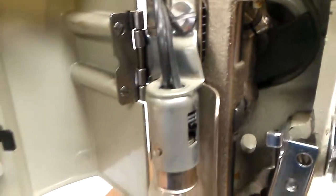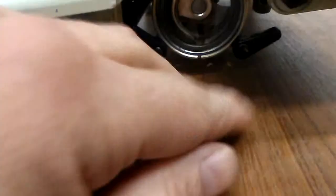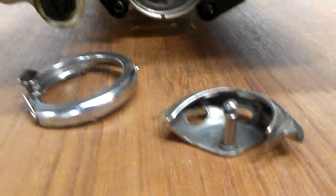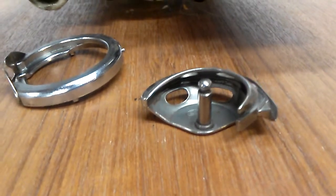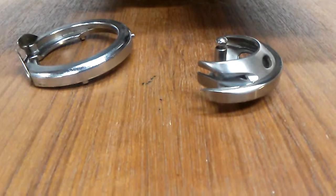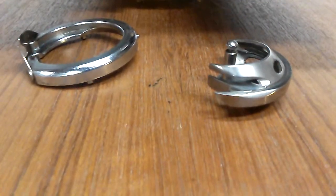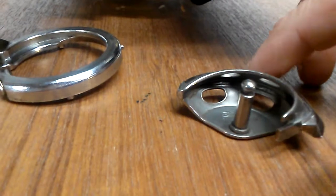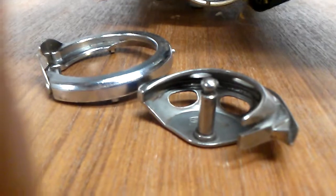Now you get into some other pieces here. You can take out the hook keeper and the hook — that's what holds your bobbin in, and that's what catches the thread for your lock stitch. Look at that — that's machined metal. You go to order this piece from sewingmachinesparts.com, you're going to spend $20 to $30.